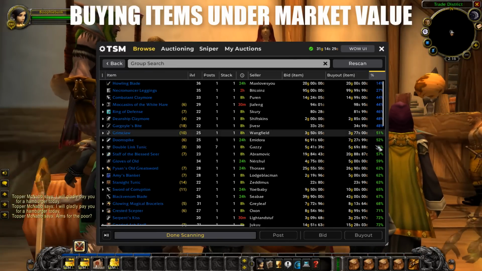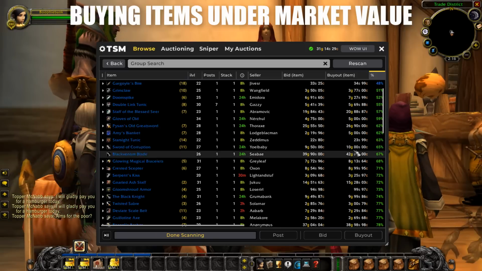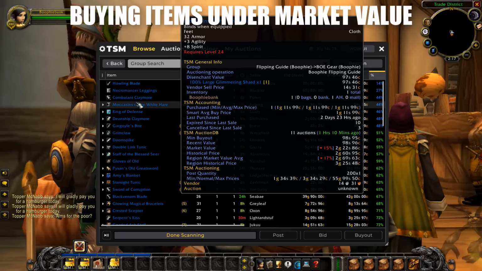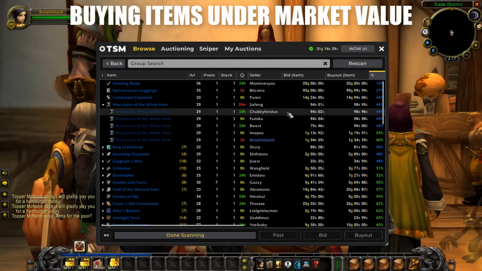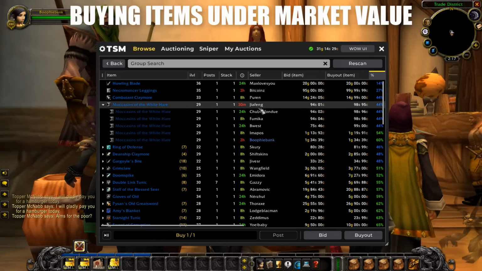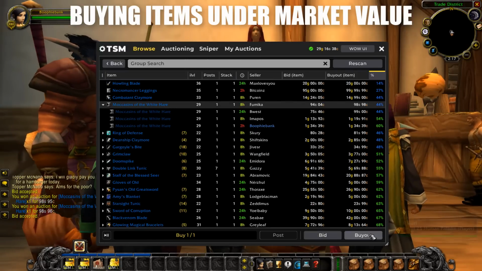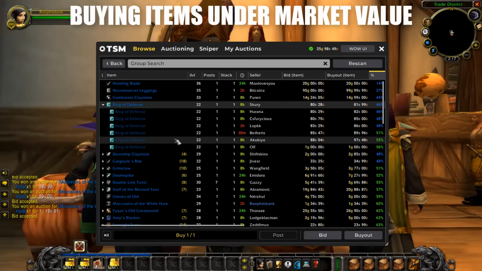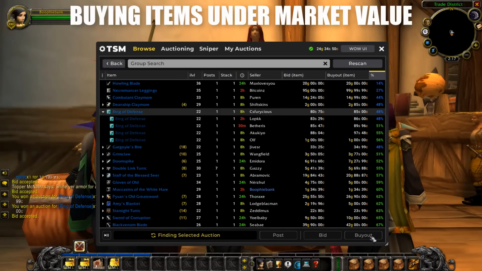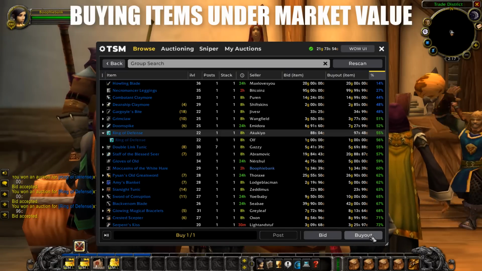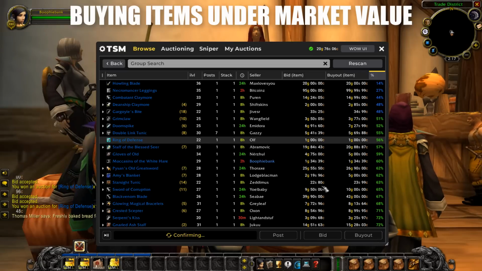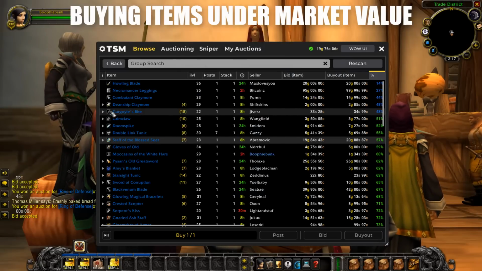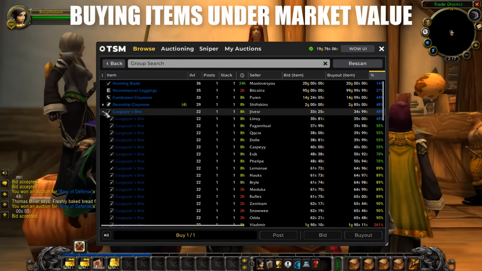So moving on to the BOEs. Now the groups that I've set up for the BOEs have all the best BOEs. There's no junk green BOEs. Just all of the best BOEs that people are willing to pay a lot of gold for. And these will be relevant all the way through Season of Discovery, and they'll be used constantly. People will only really want to buy the best of the best, especially if they're going to spend a lot of gold on doing so. They won't want to be buying any young greens or anything like that.